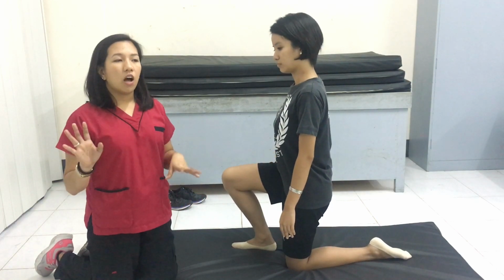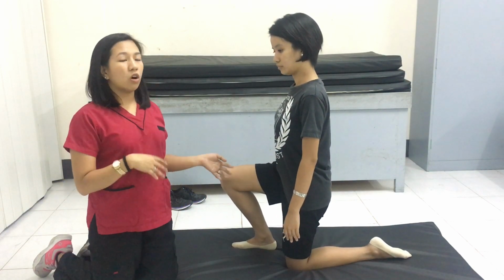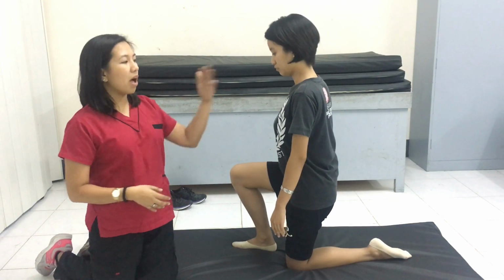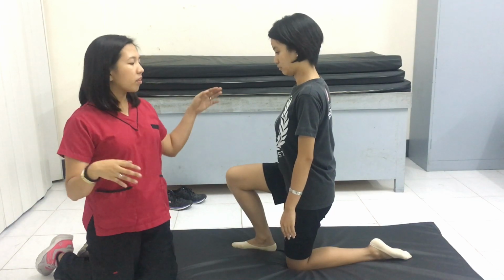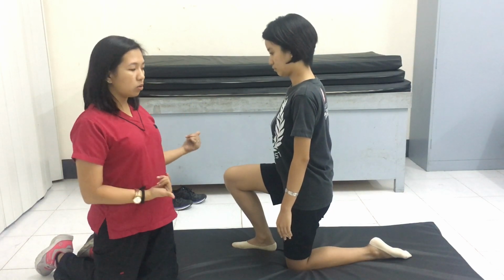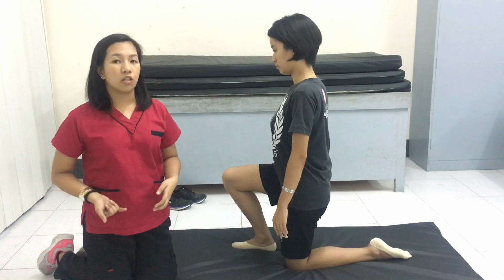So here we will observe also the co-contraction of the back extensors and abdominals, also the contraction of the hip flexors, abductors, and gluteals of the patient.